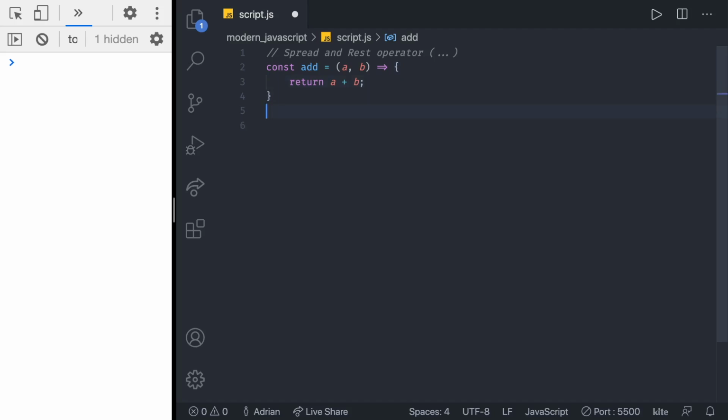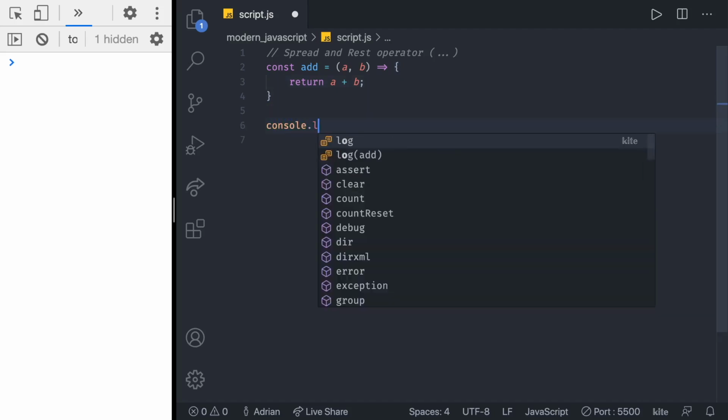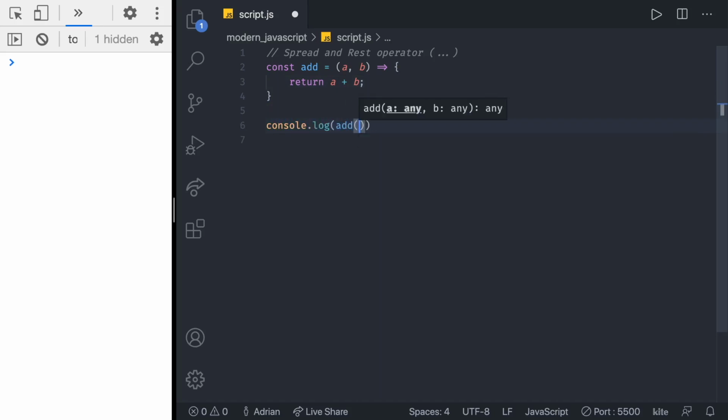That's it. Now, if we go ahead and type console log, we're going to call the add function and let's pass 2 plus 2. As you can see, the output is 4. But what do you think would happen if we add additional parameters like 2, 2, and 2? Now we have 5 times 2. What do you think would happen? If I save this, you can see the output is still 4.